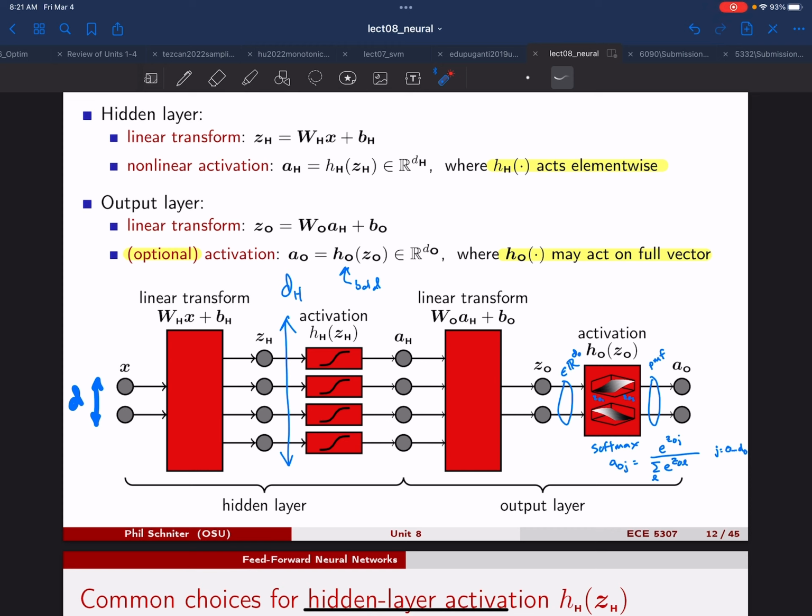You could. I would say people would think about that more as a standardization, which would be a shift and a scale of your original features, right? That's not nonlinear. Sometimes with some data sets, you might do something like remove outliers. So any value that's beyond a certain threshold, you just clip it. And that would be a nonlinear transformation. But again, you would probably apply that to the whole data set rather than putting it as part of your neural network.